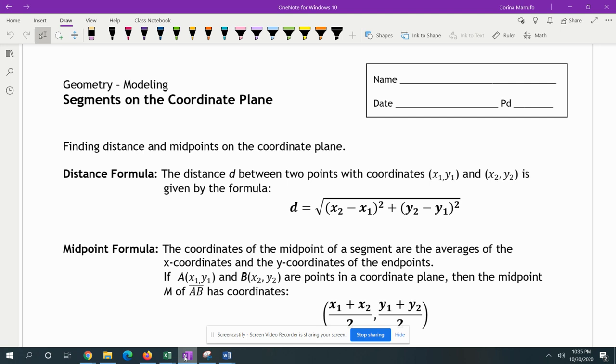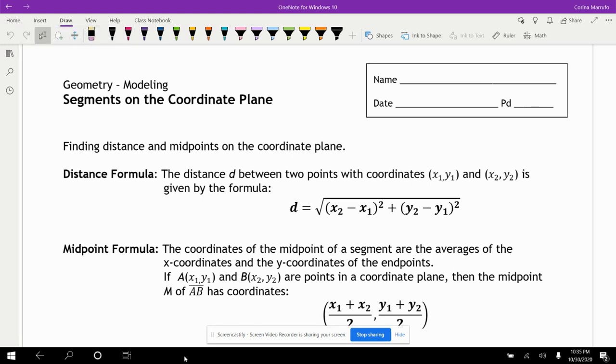Alright, so today we're going to be covering segments again, but this time we're going to do segments on the coordinate plane. Okay, so if we look here, we're going to be using two formulas. The first one is a distance formula. And so in your distance formula, you're going to start off by subtracting your x values, starting with the second point. That's why it says x2, and then you subtract the x value on your first point. Okay, and then you're going to square that, then add it, and then subtract the values of your y, starting with the second point. Okay, so that's our distance formula.